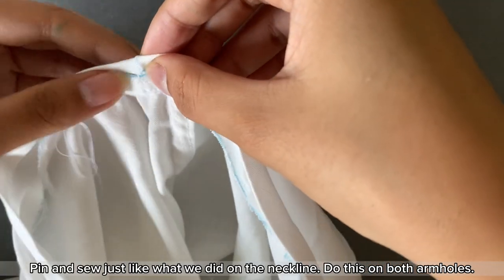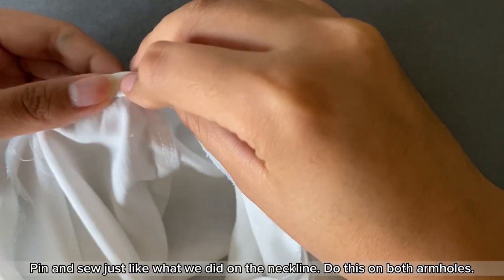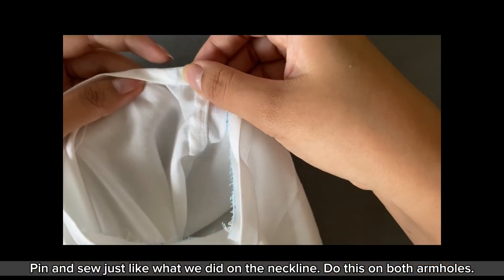Pin and sew just like what we did on the neckline. Do this on both armholes.